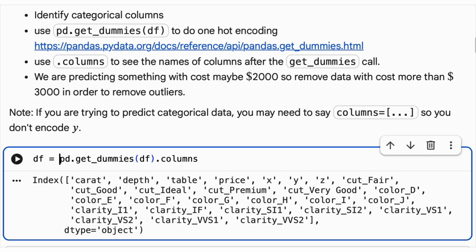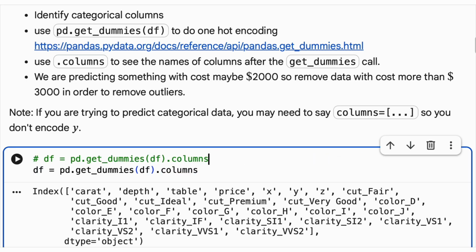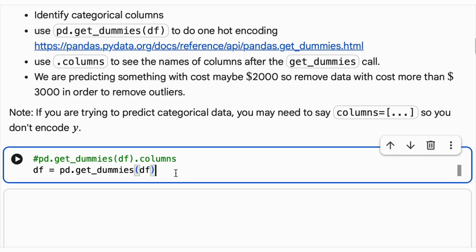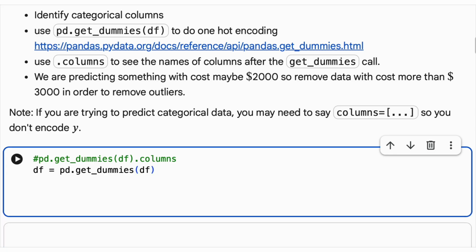We'll set the data frame equal to this, copying it for future generations. Another thing I would like to do is remove all the entries where the price is more than 3000.